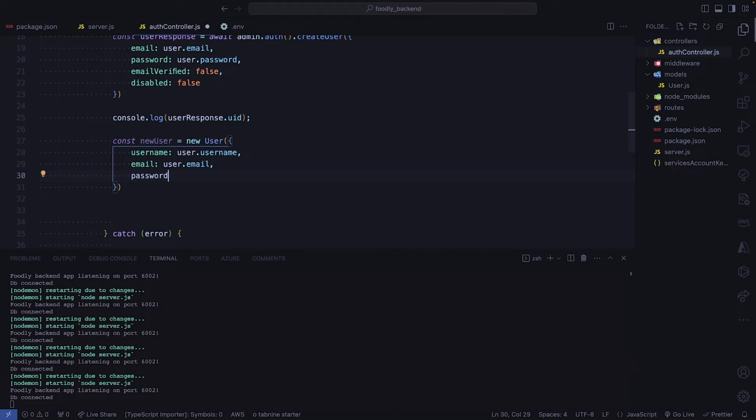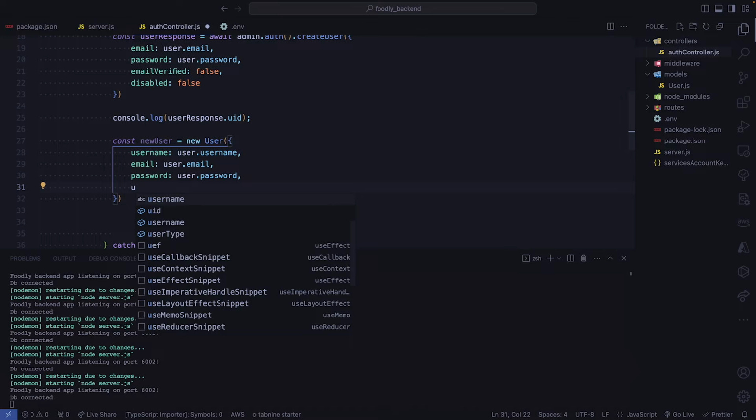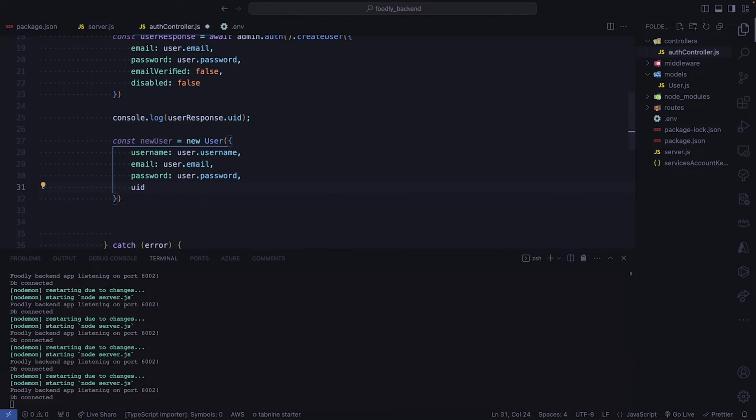For the password, we're going to encrypt it, but let's put it like this for now. We finish our fields, then we can come back and encrypt our password. Here we're going to require UID, which is going to be response.uid. That's why we have this UID here, the one we're going to use down here, so we need to store it in our database.